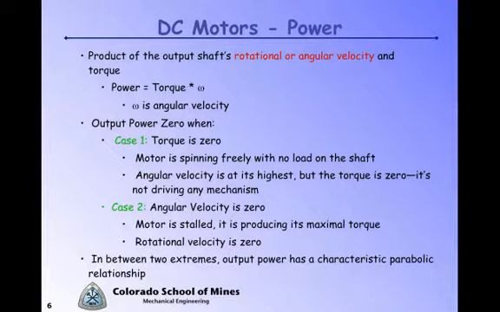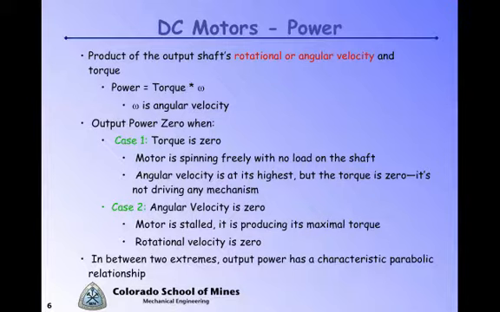Now note that we're ignoring the issue of internal friction in the rolling elements and shaft of the motor, etc. So yes, there is some work being done over time to make the motor turn, but that is without any load on the system. So we refer to that as a zero power condition.